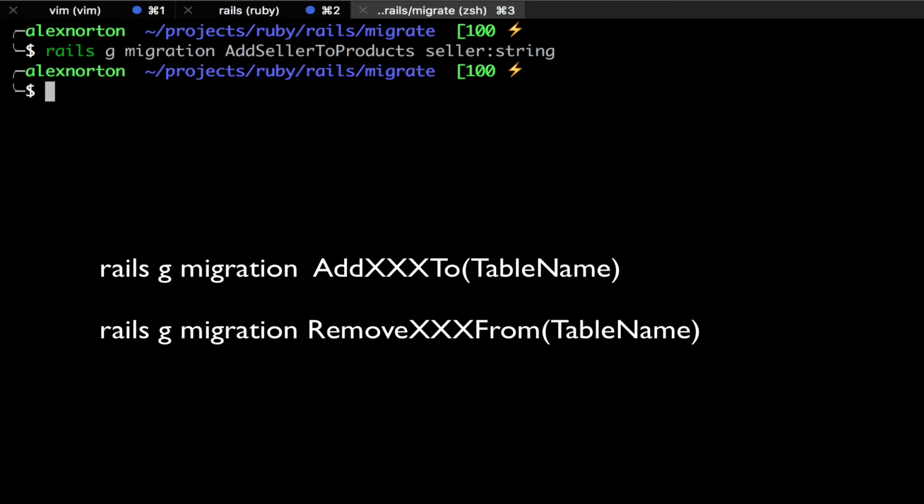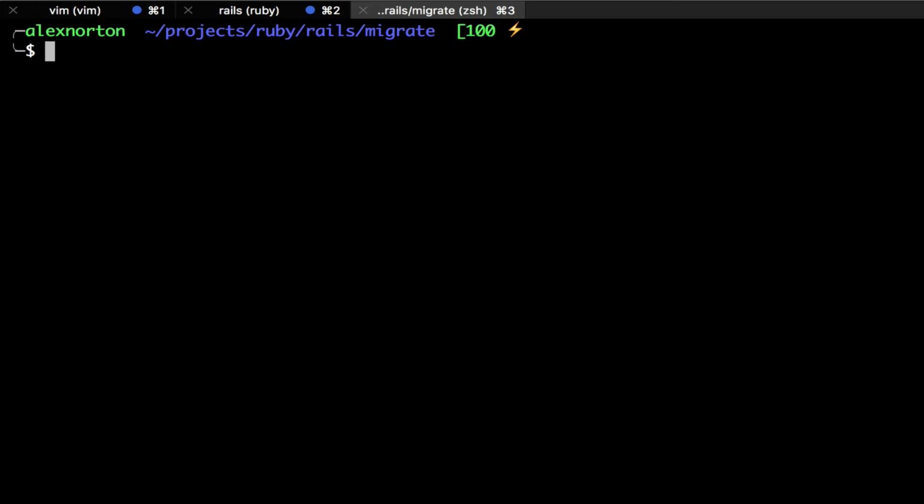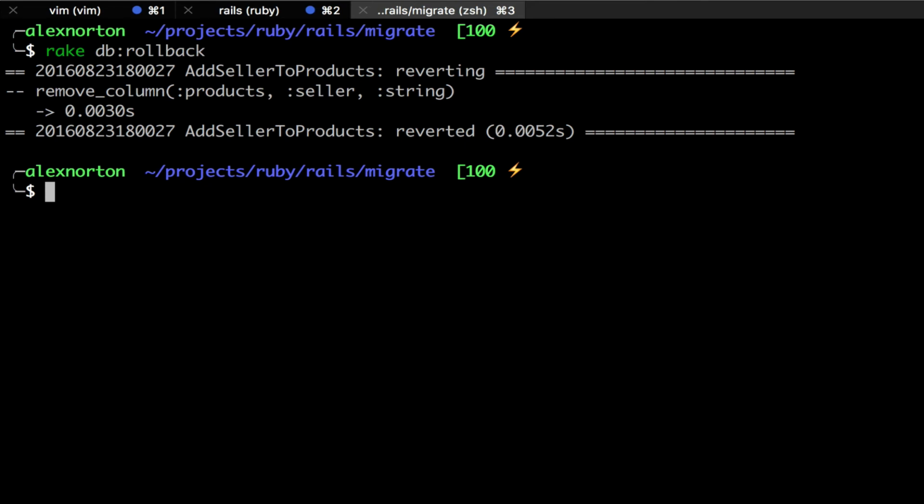So now what we're going to do is go over how to go backwards. Another thing you can do: we have now migrated twice. Well, what if we wanted to go back to having no schema, or if we wanted to just roll back to get rid of that column? Well, one thing we could do is rake db:rollback. And so instead of moving us forward, it will take us back.